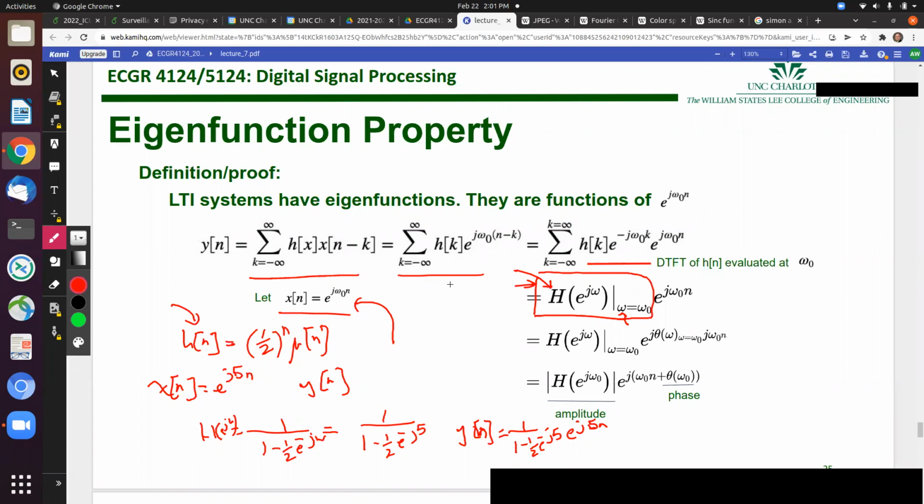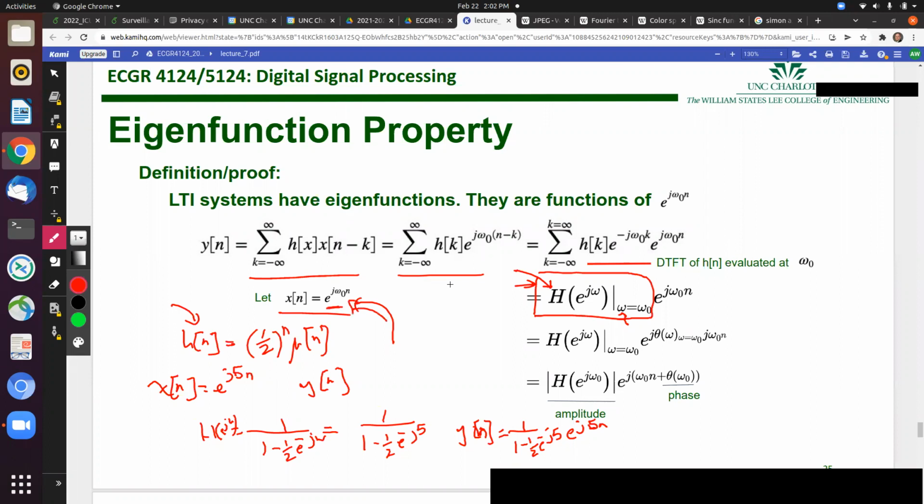So in general, what you're saying is absolutely true. You have to do the convolution, but in this case, the convolution in fact coincides with this result. And that is because the input is a sinusoid, because the input is an eigenfunction. A sinusoid is an eigenfunction. I want to say if the input is an eigenfunction, because it includes both sinusoids and complex exponentials. This input here is not in fact a sinusoid. This is a complex exponential.